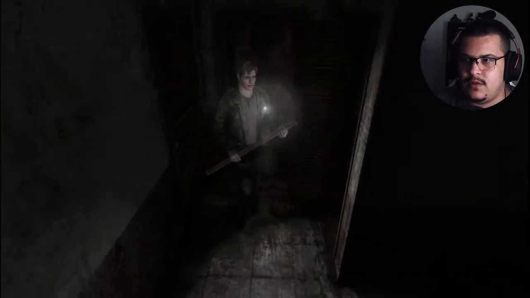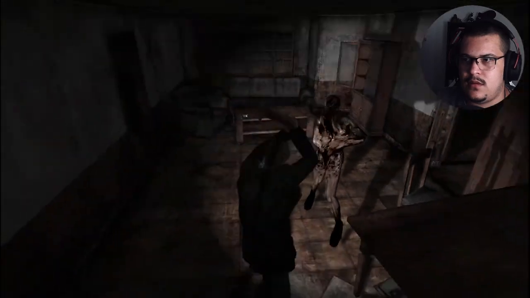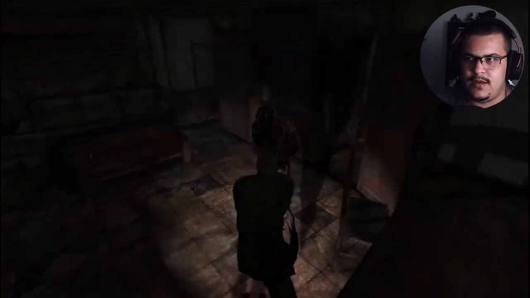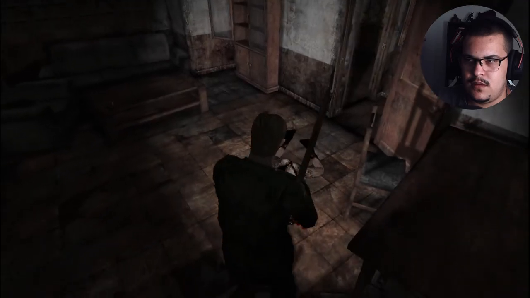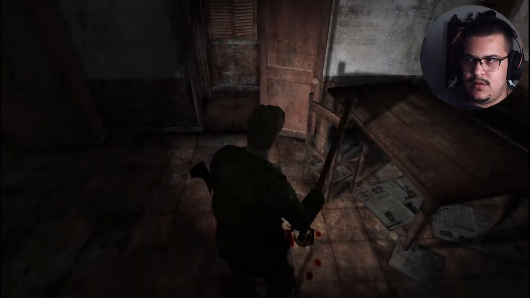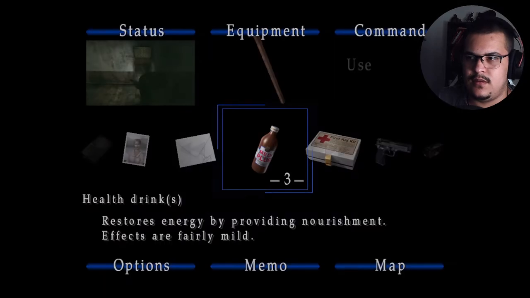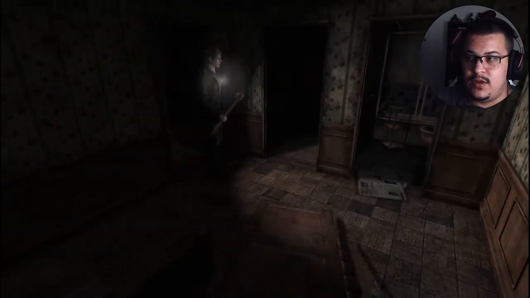Oh, there's another one again. I killed you already, didn't I? Another one, just to be safe. Oh, I can't, apparently. What did I get? Bullets? That was bullets, right? Yeah. We got 30 handgun bullets, that's pretty useful.